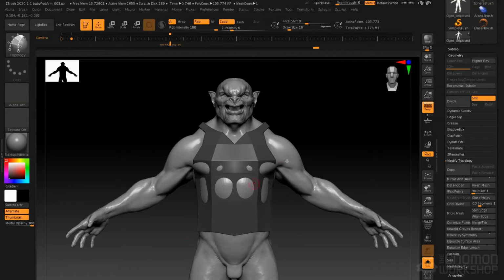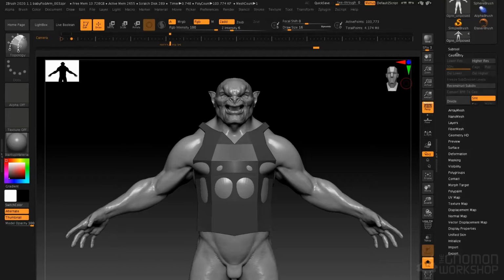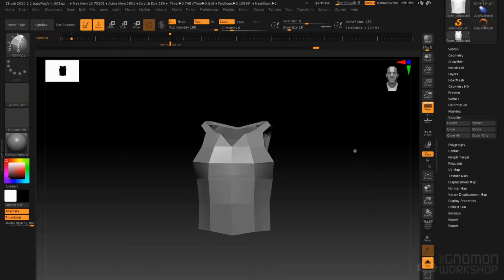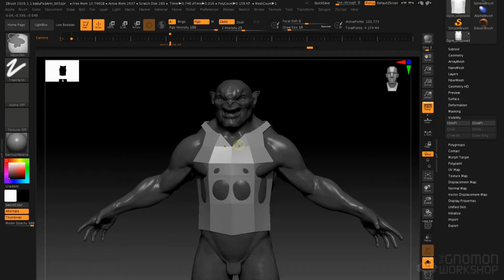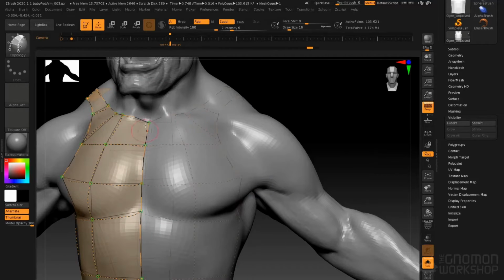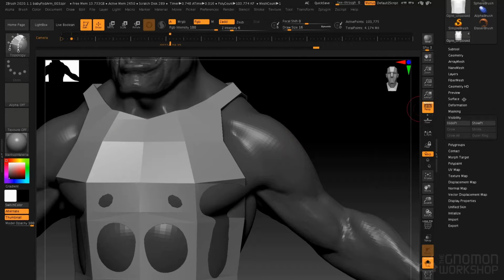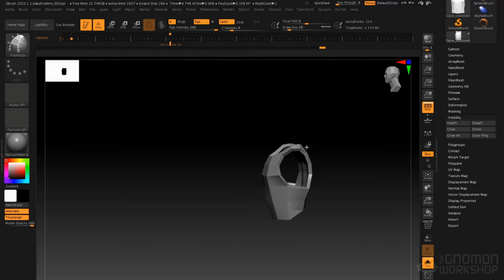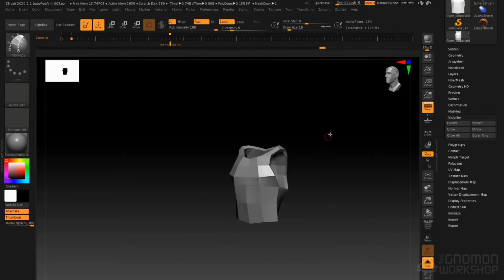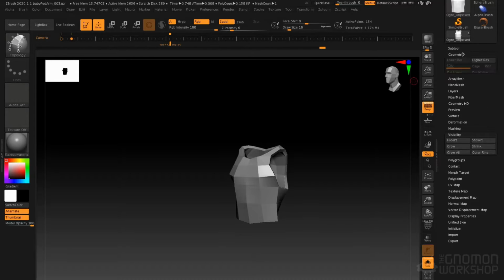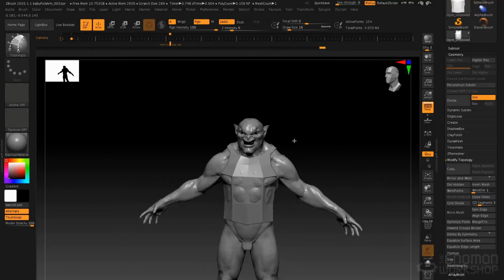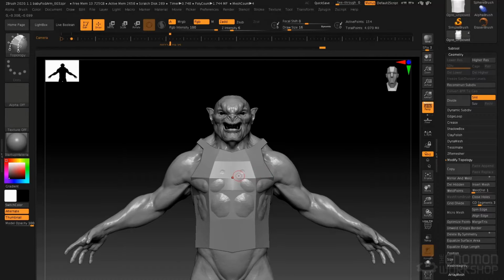Remember, this is just a proxy mesh. We will go to the Tool menu, go to Visibility, and click Hide Point, and that hides the unmasked points. Now, I need to make sure that I don't lose that curve up there. So let me go back up there and just draw that curve again. Alt-click. There we go. So let's go ahead and hide point, and that hides the unmasked points. And basically that's the proxy body. So I go to Geometry, Modify Topology, and click Delete Hidden, and then turn off Solo, leaving just our breastplate.